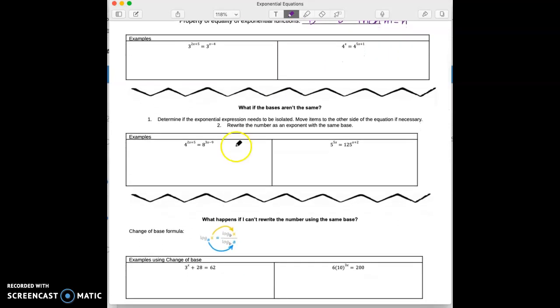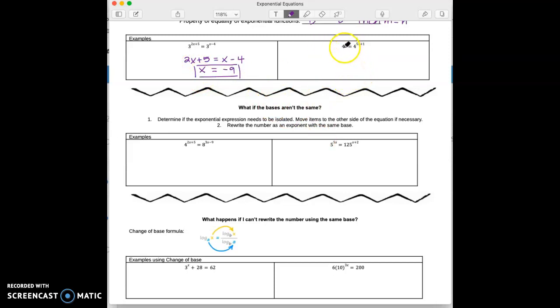So a couple of examples. If I look at my two expressions, they both have a base of 3. Since they both have a base of 3, I can set the exponents equal to each other and then just solve the equation. So I would subtract x from 2x, subtract 5 from negative 4, and so my answer for that one would be negative 9.